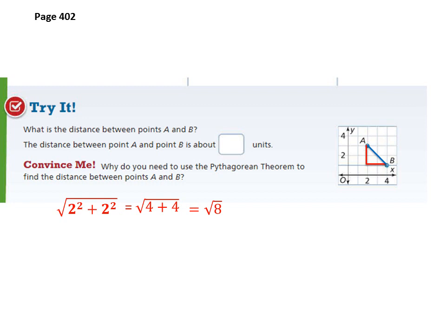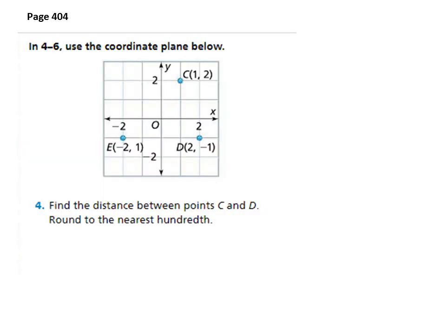Now, you can use the calculator to find approximated value for root 8. Of course, it will be before 3 because the positive square root of 9 is 3. So it must be less than 3. Yes, using the calculator, it's about 2.8. Are you happy with this? Yes? Okay, then go to the next question.